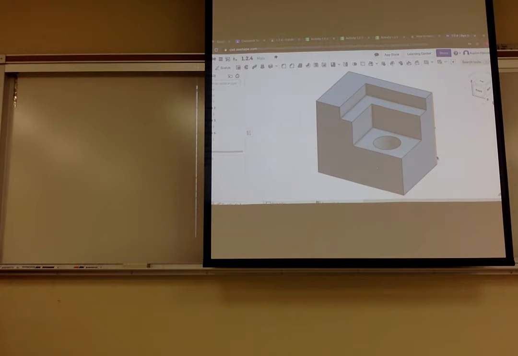Here, I can show you a workaround. If I draw a line from here to here, I want to make this a construction line. See how it turned dashed there? It's not actually the edge of my sketch, it's just a reference line.